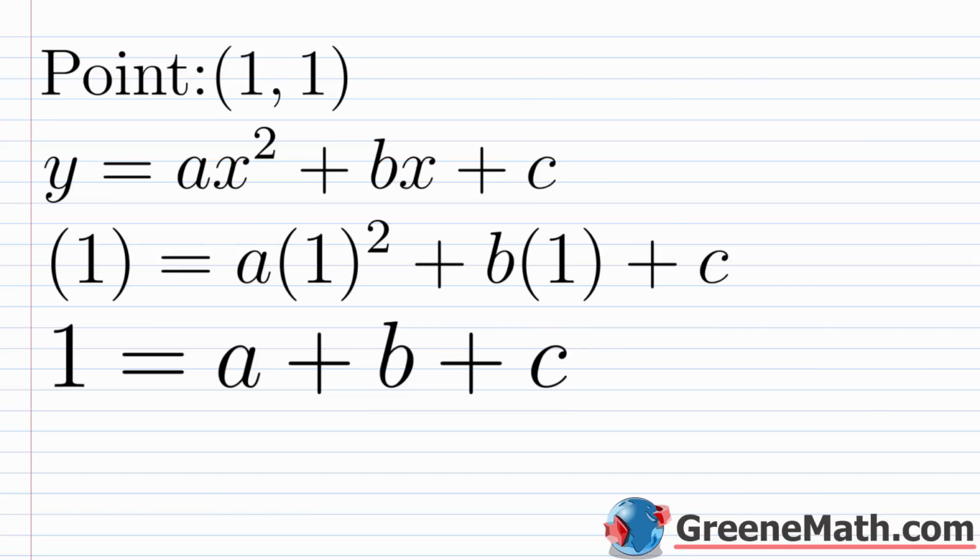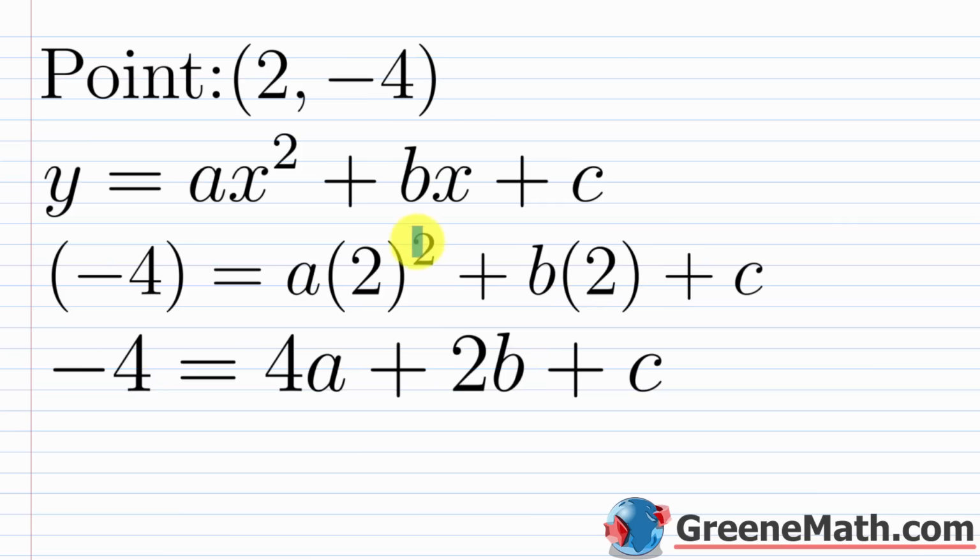All right, let's take a look at the second problem now. So in this case, our point is 1 comma 1. So you're plugging in a 1 for each x, so there and there. And let me just highlight that here, here, and here just for clarity. And then you're plugging in a 1 for the y. So that's going to be right there. And again, that's right there. So when we simplify, we get 1 is equal to a plus b plus c.